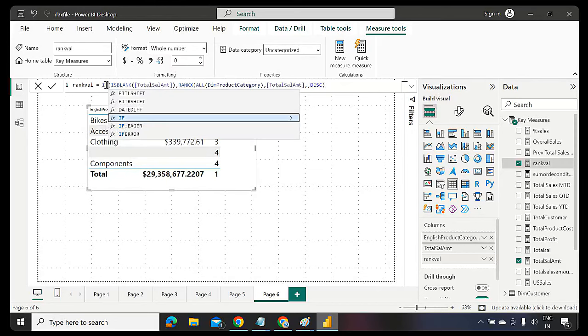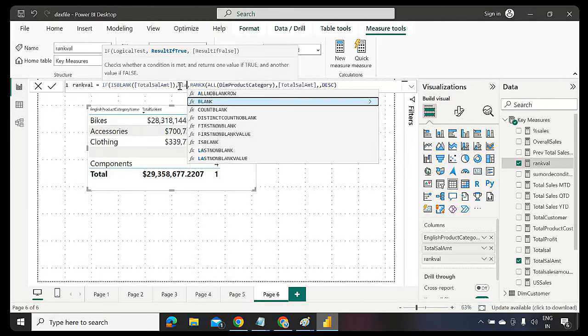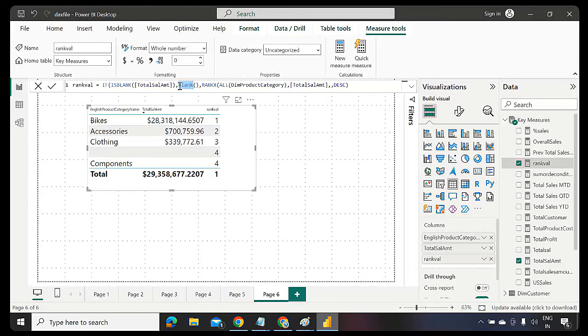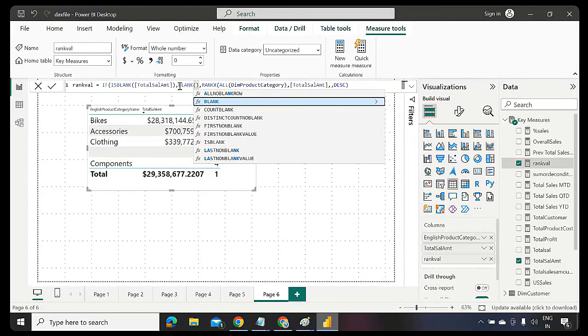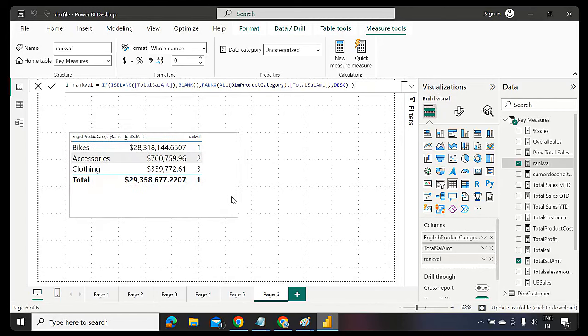IF ISBLANK total sales amount, if this is blank, then I want to make the rank also blank. Else I want to create a rank over here. Now click enter. See, whichever categories do not have a sales amount, it is not giving the ranking over here.